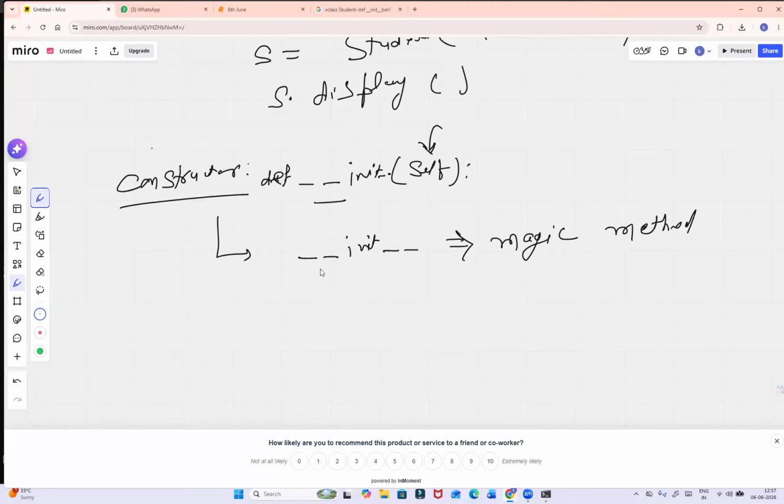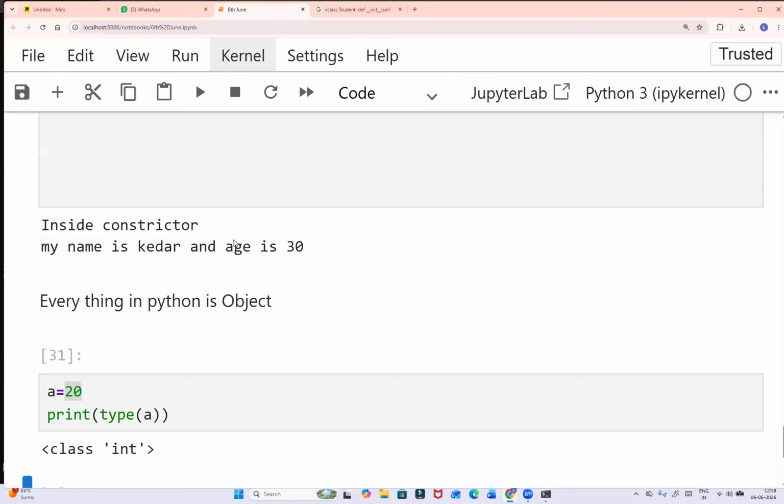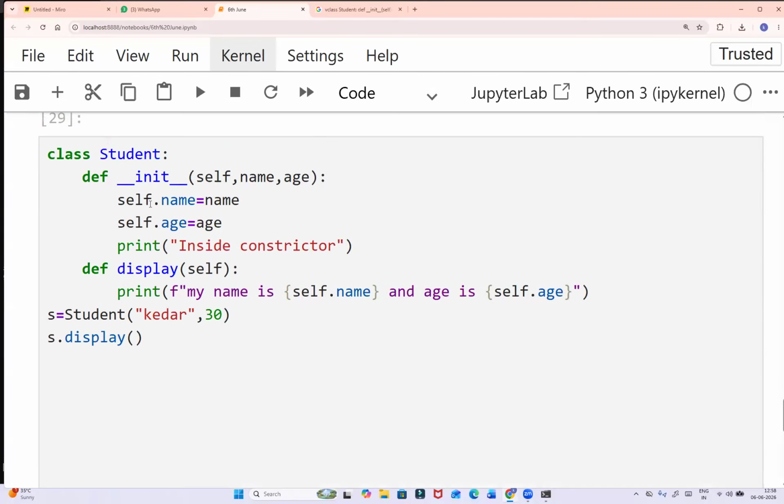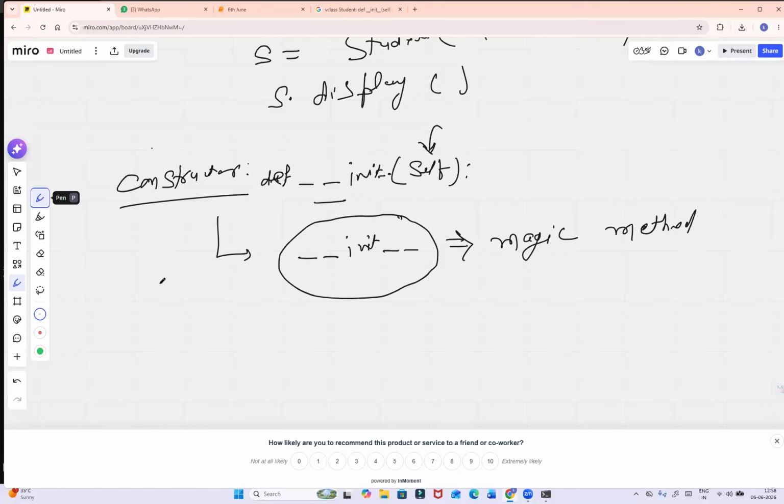We need to say that anything in Python which is prefixed and postfixed by double underscore is known as a magic method. Init is one such method. But what is magical about it? Only by creating the object, whatever is inside this method is being called. So all these magic functions will have different abilities of doing things.